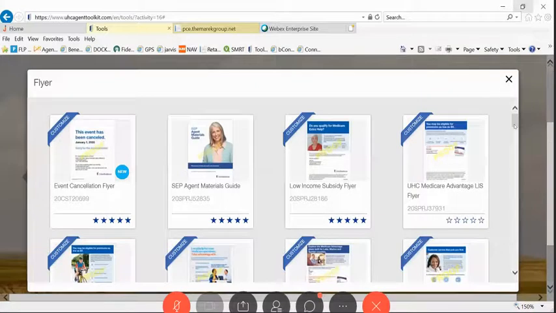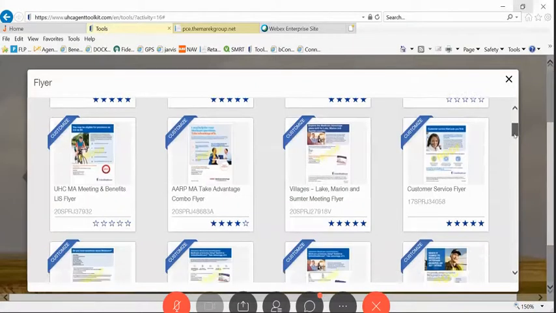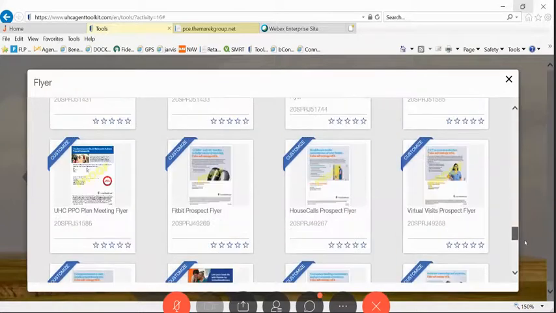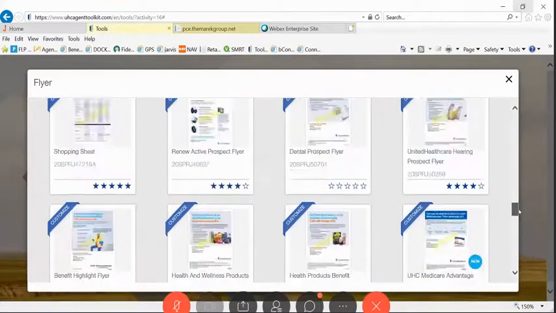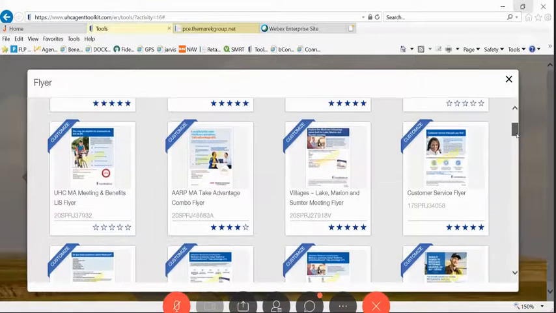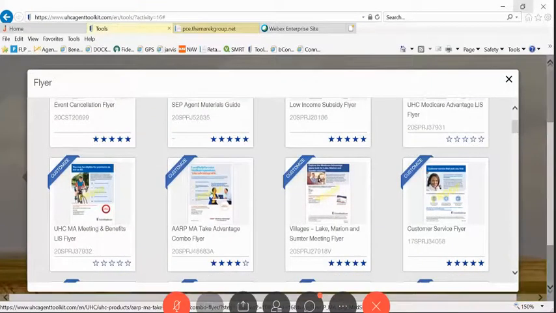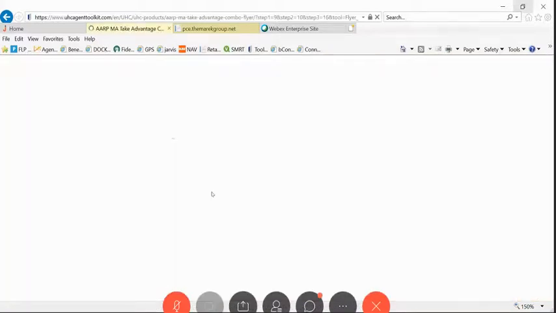So this is the number of flyers that we have just for Medicare Advantage Part C. It's quite a long list. Again, get on here, take a look at them. This is the flyer that attracts me, that I like. We've done a couple of mailings with this and had some success with it.